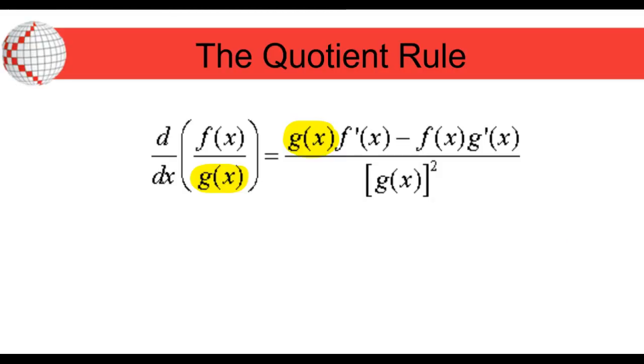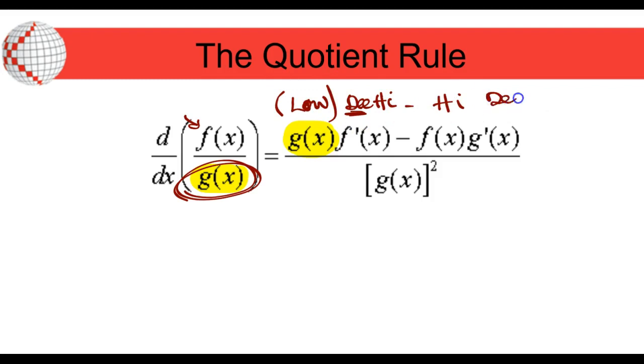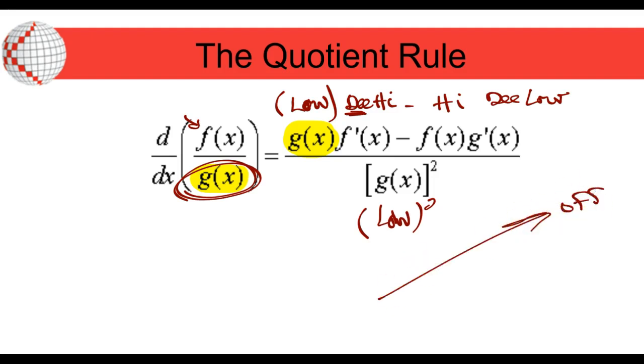Next, we're going to talk about the quotient rule. The quotient rule has a low function and a high function. And so the quotient rule that I'm going to be using is low d high, which stands for write down the low, take the derivative of the high, minus high, and then the derivative of the low, all over low squared. And then the important thing is we've got a lot of cleaning up to do. Just like we've done in the product rule, we had to simplify. So then at the end, we'll call it off you go. And off you go is really important because that's all the algebra to simplify the quotient rule.